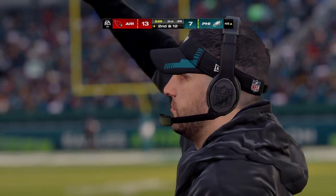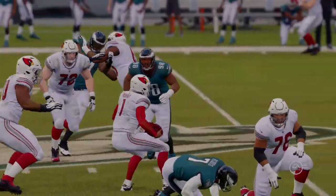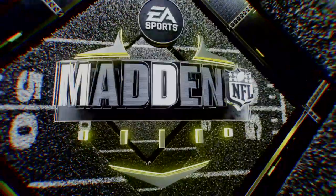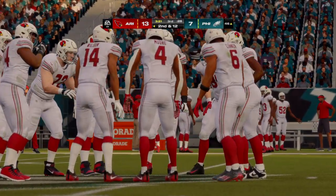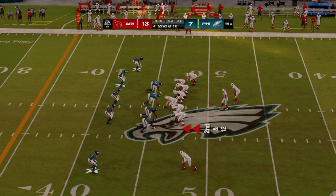Yeah, they've had enough evidence that he can get away and run for good yardage, haven't they? That time it felt like, okay, enough of this. Let's play it the right way and get him on the ground before he does any damage. They'll come up after the sack on a 2nd and 12.